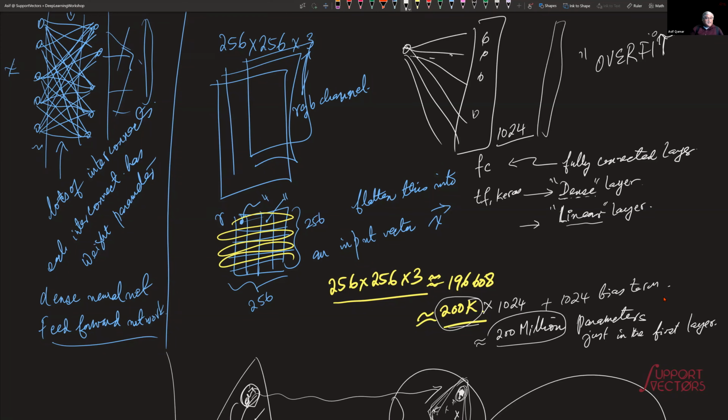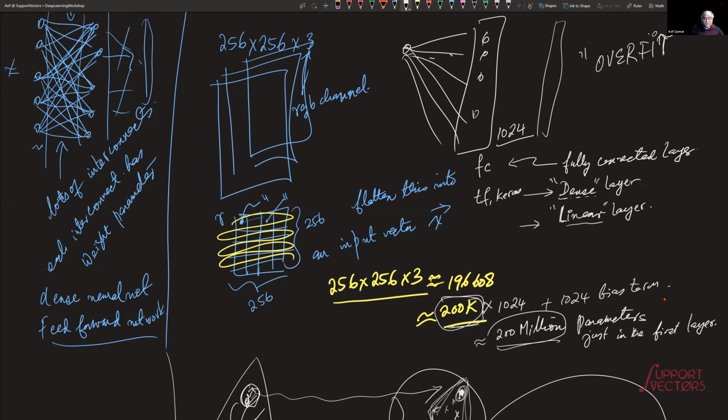See, look at it, guys. DenseNet has so many parameters. Just the first layer itself had close to 200 million parameters, right? And then imagine if you created 4 hidden layers or 5 hidden layers, you will be looking at billions of parameters, isn't it? It is extremely hard to train a neural network like that with so many parameters unless you have ginormous amounts of data. It is not feasible, or like Jenny says, you use the word inefficient.